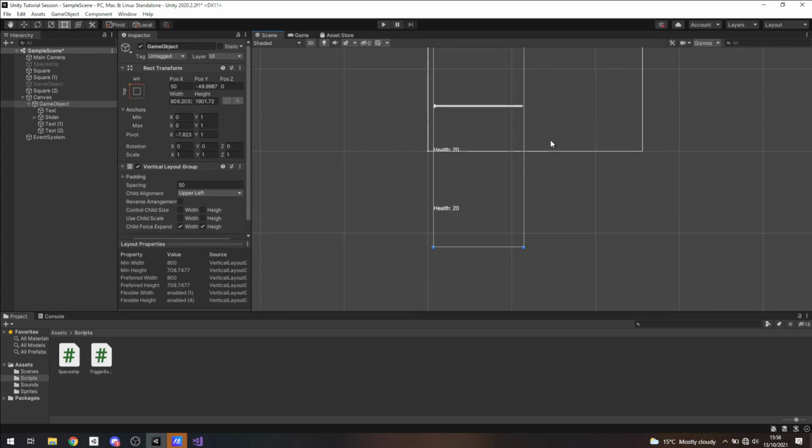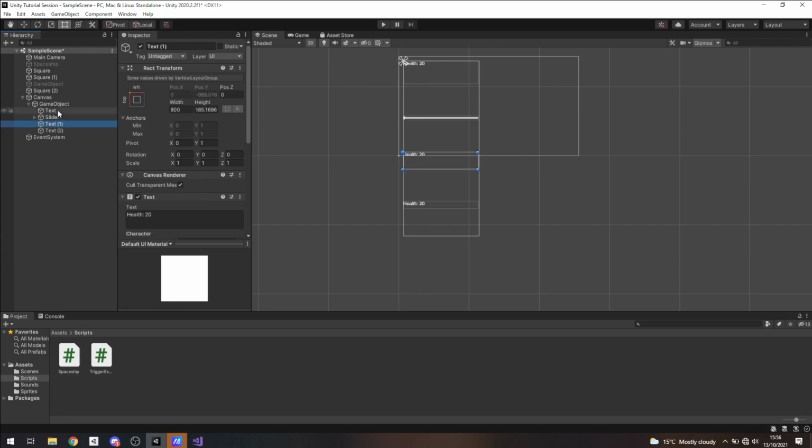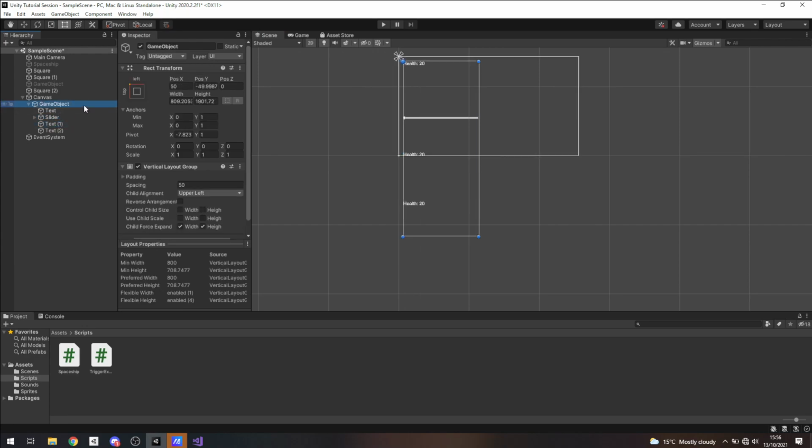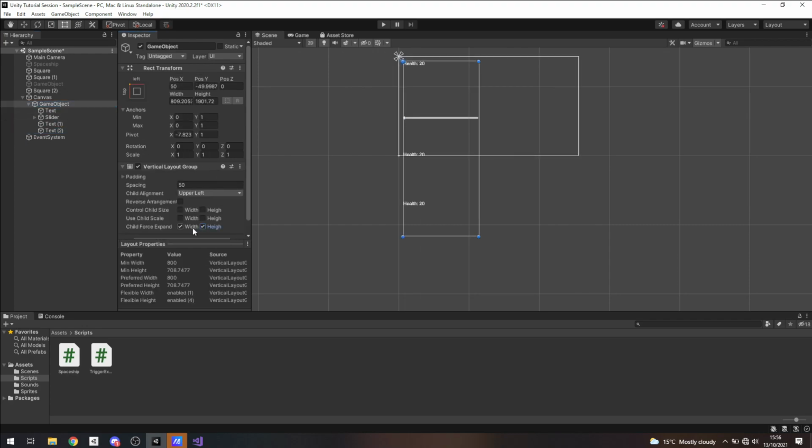If I make the layout group itself much bigger, then it's going to force these objects to space themselves out within the layout group. If I untick height, then they're going to move back to their natural positions. And the same with width, although they're all the same width, so it doesn't matter that much. I always have to remind myself which way around these ones go, because these are a little bit more technical. Controls child size, I think. Okay, that is the one I wanted.